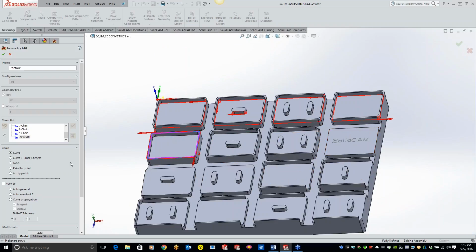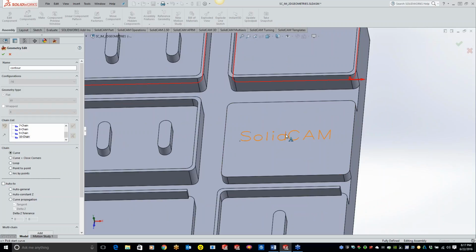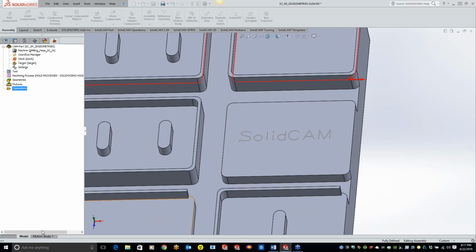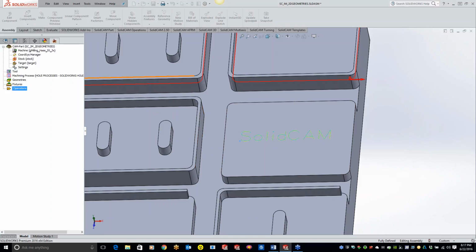Now, if you are doing some engraving or numbering, I have some text right here. If you click on the multi-chain again and use text, you'll see that my cursor turned to an A symbol. If I get off of it, it goes right back to the SolidWorks box symbol, so it's telling me that that is text. If I click anywhere in there, when that's highlighted with the text icon, it will grab all those chains for you.